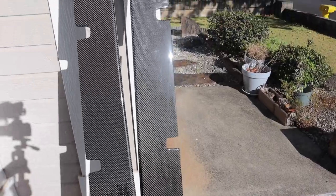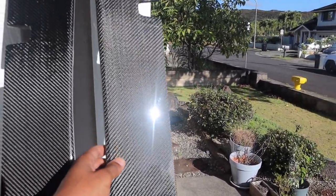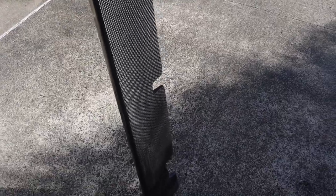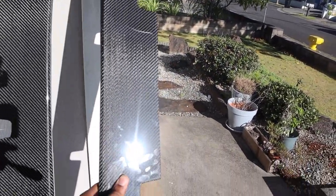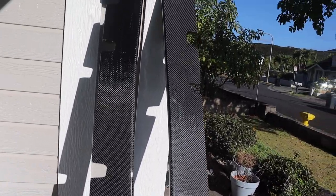But yeah, from the looks of things, y'all, it looks like this right here would be the left side. As y'all can see, it starts off dead straight, and then it has this little indention right here. Let y'all look at it. So yeah, you can kind of just tell how it is.